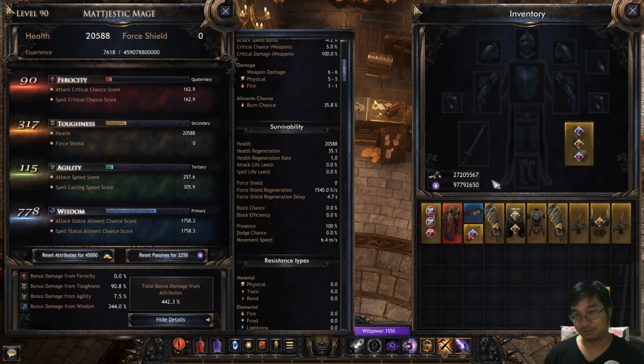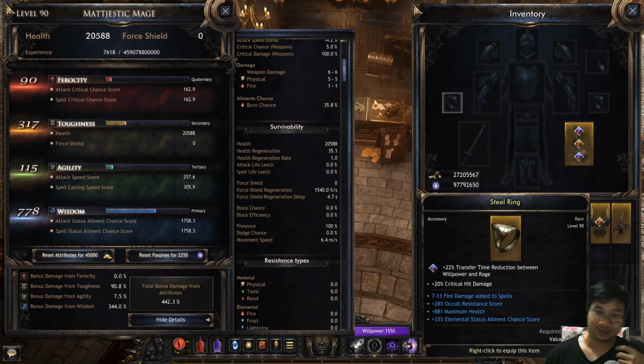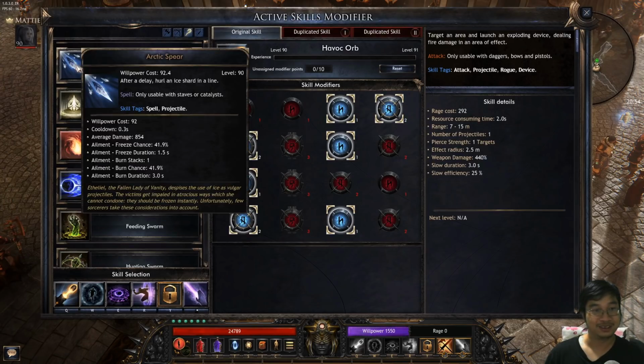So for spells, make sure your flat damage with spells is the one you want. But if you equip everything else, like the plus fire damage to spells, plus other damage to spells, this will increase your spell power, but it might change the alignment of your spells. So let me show you over here. If I put those on, now if I go back to my freeze spell, now my freeze burns. So now my freeze alignment, not only does it freeze, it also burns the enemy because my highest spell base is actually fire. So there we go.